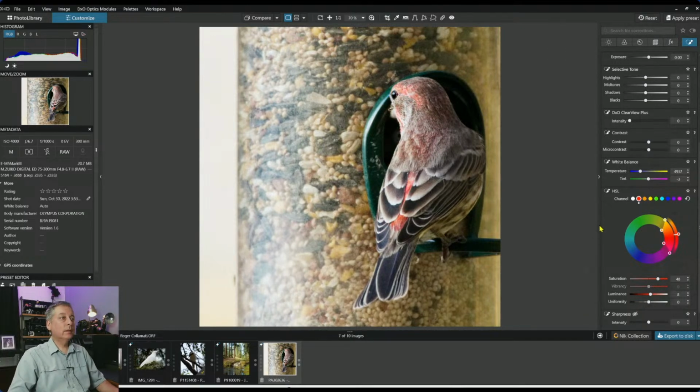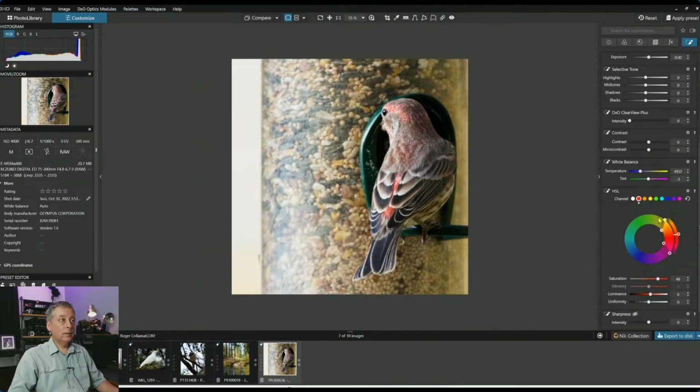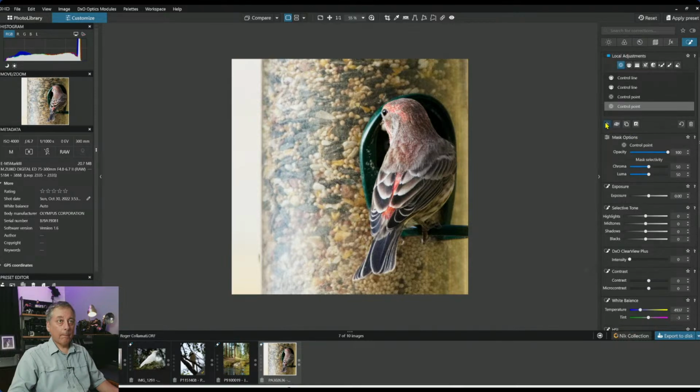And let's fix a little bit in here, maybe. That's too much right there.